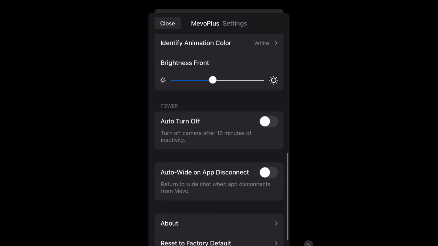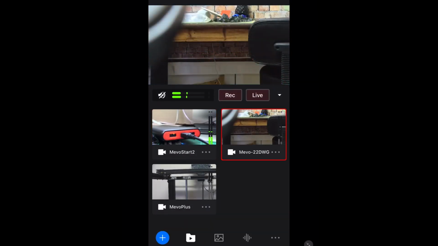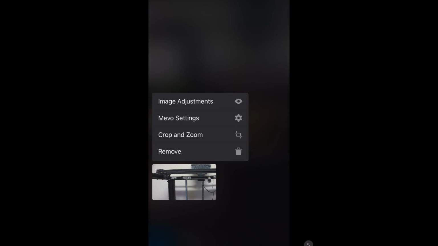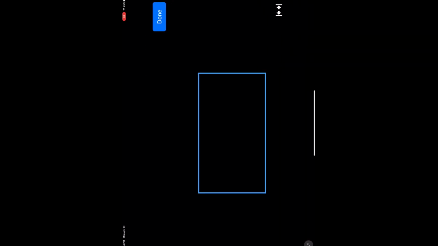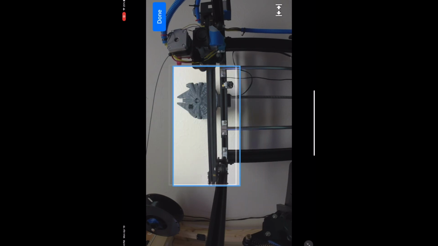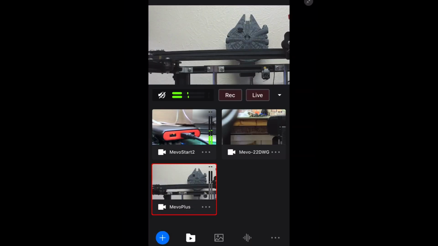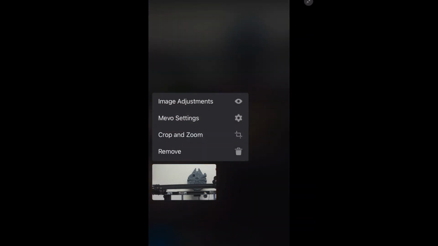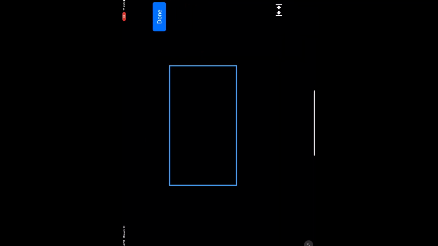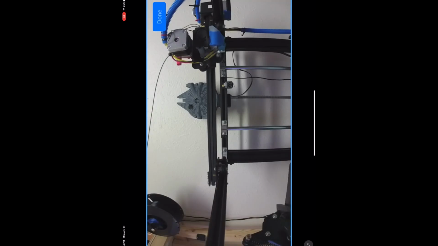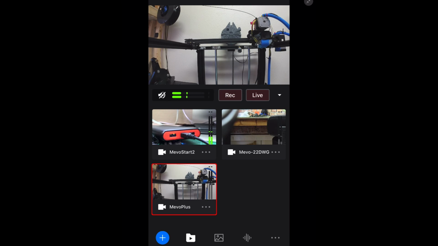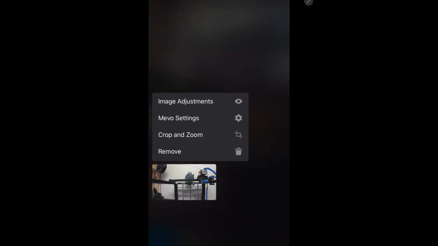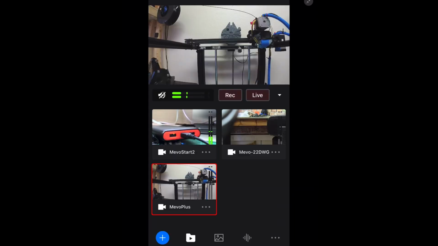The crop and zoom is one thing that Mevo is still trying to perfect in the Multicam app. It is a little bit wonky, a little bit clunky in this iteration, because you choose crop and zoom, and then you go into a different view that's even flipped 90 degrees to be able to crop and view, and then that view persists. You don't have the ability to see your crops, your presets, on the screen while you're streaming unless you go into this menu. And I know that's probably going to change in the near future, but this is definitely less than what they already have.